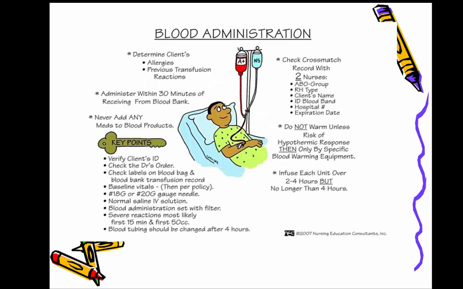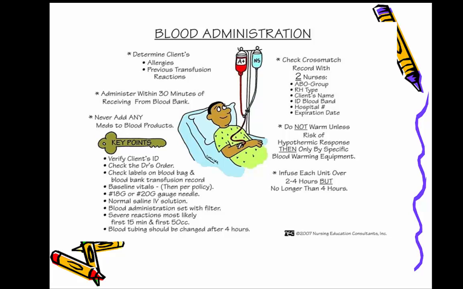So this is just kind of a picture about blood administration. So we're going to determine allergies, previous transfusions. We're going to give our blood within 30 minutes of getting it from the blood bank. We are never going to add any med to any blood products. We're going to identify our patient, check our order, check the label of the bag and the blood transfusion record. We're going to get our baseline vitals. We're going to make sure that we have normal saline infusing.